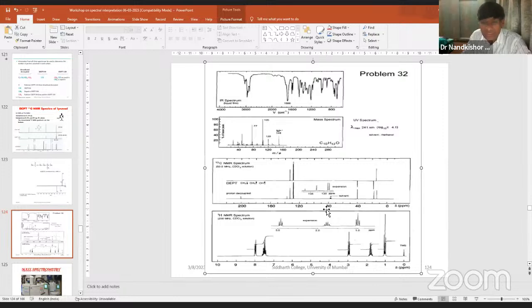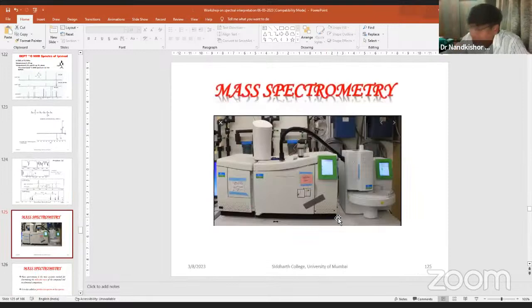Okay, yes, this is the correct structure, because it shows the mass peak and the fragments following that, where you have joined in NMR. So the fragments and the molecular ion peak give the correct information, and on the basis of the mass spectrum, you can confirm, okay, this is the correct structure. Otherwise, you will have to mention these are the probable structures. Now, let's move on to the next spectroscopy, that is mass spectrometry.